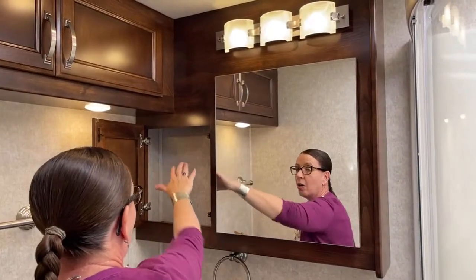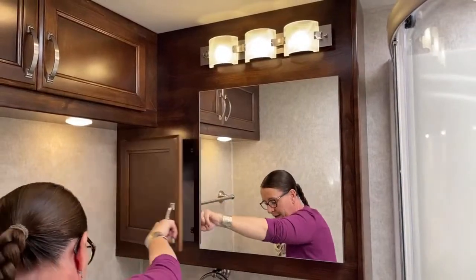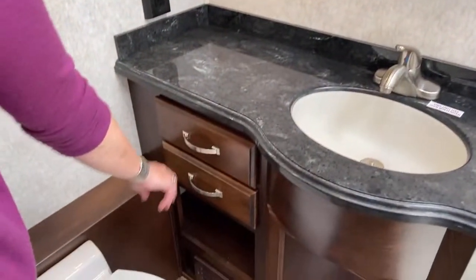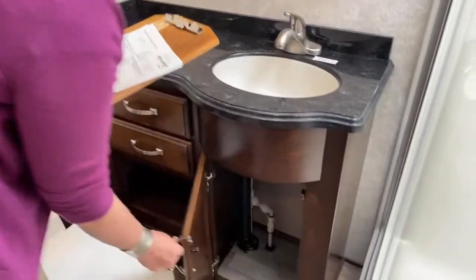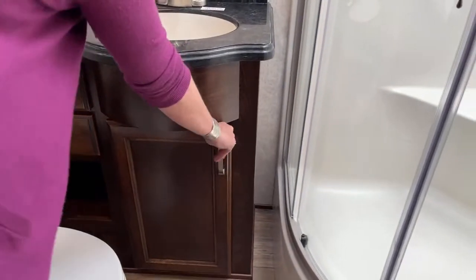This one has tall cabinets as opposed to shelves all the way across. That's because we've got this extra cabinet here. And then instead of having a single drawer down here, you've got a cubby, and then you've got 2 drawers. So maybe mom and dad get the top and the kids get the bottom, and then that same great storage space that you would have for your towels and linens and such.